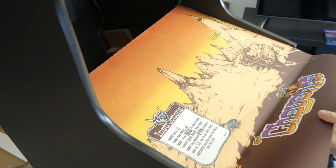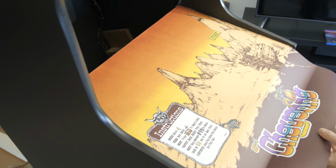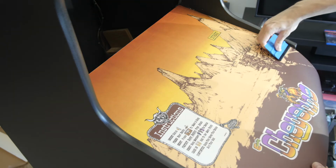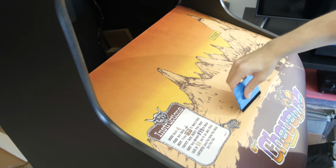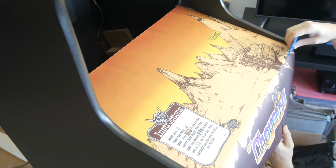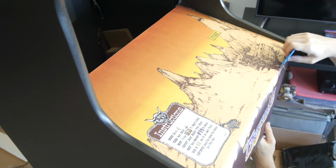And what's different, well, not different, but since I can't remove this control panel, applying this front side was a little nerve-wracking because it's a vertical angle. And you don't want to screw that up. So what's the best way to really apply that? There's just no easy way around it. So I was just starting from the top while holding the artwork out as best I could. And it worked. It just wasn't a very smooth process.